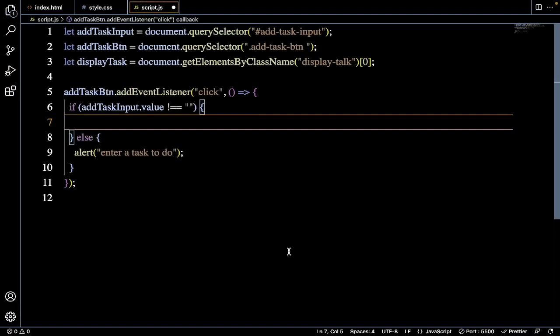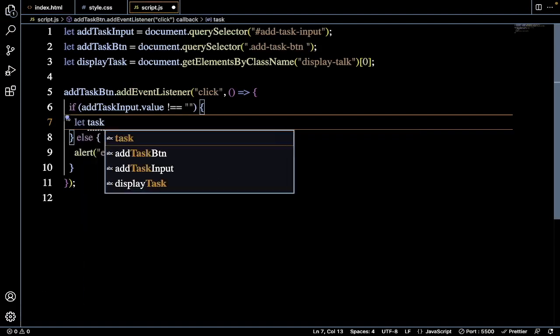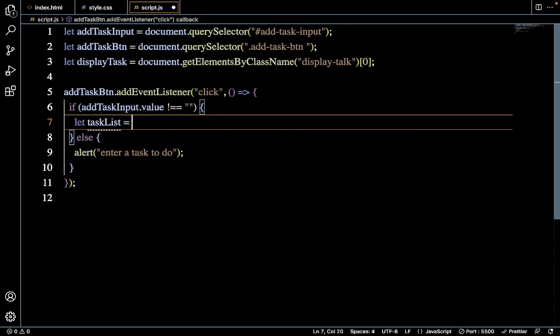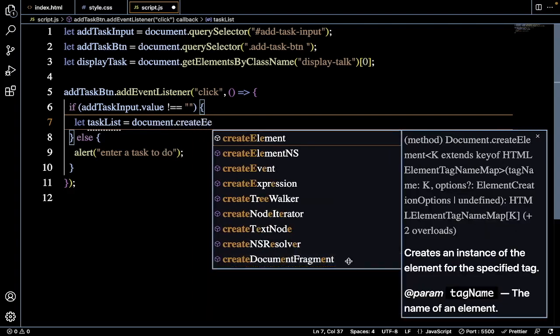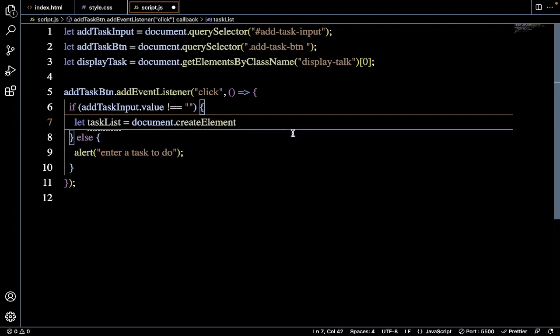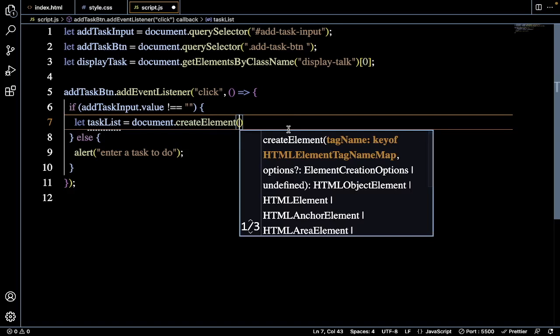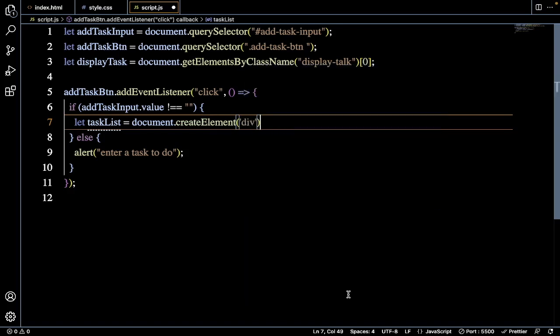So first we'll create the task list div. Let task list equal createElement, and the element we want to create is a div. And remember, it has the class task list.